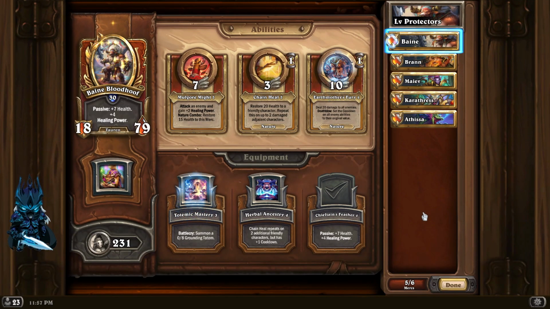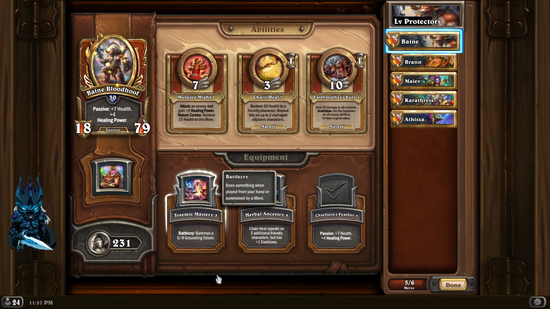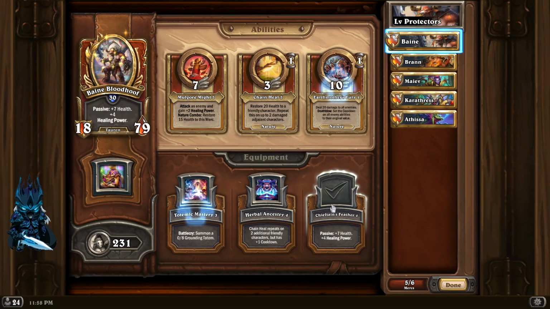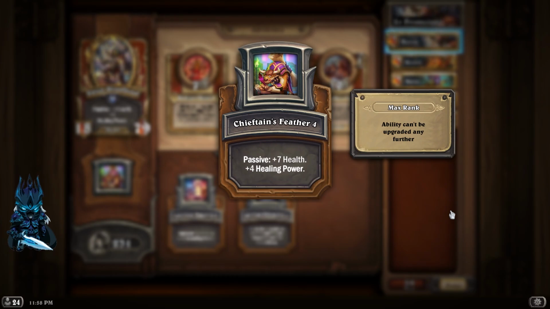And then his items here, here's some pretty interesting items. We have Chieftain's Fury, Herbal Ancestry, and the Totemic Mastery. I think there might be something to this totem, but I haven't tested it enough yet, so I'm not entirely sure. But the fact that this totem basically blocks damage definitely gives it some potential. But personally, I think this is his best item. Not only does it give him an additional +4 or +7 health, it also gives him +4 healing power. This is the first time we've had healing power available on a character where you don't have to set it up like Chi-Ji.